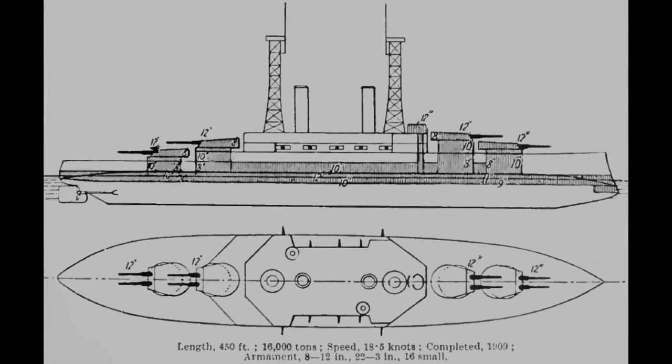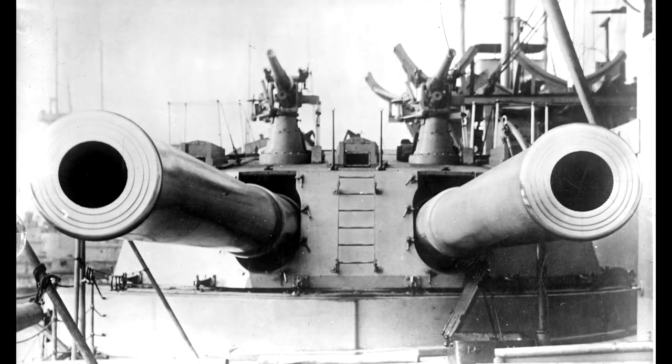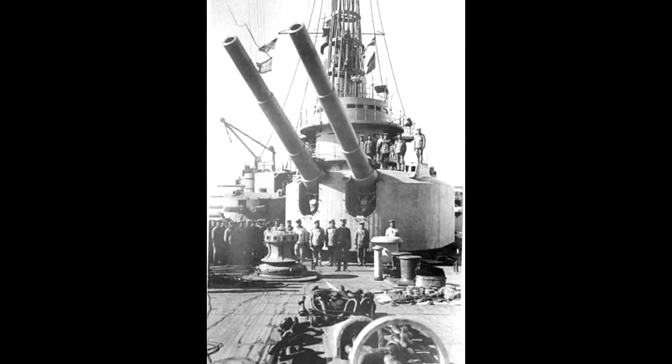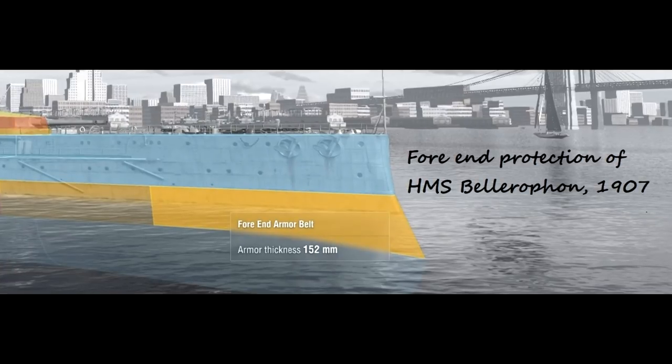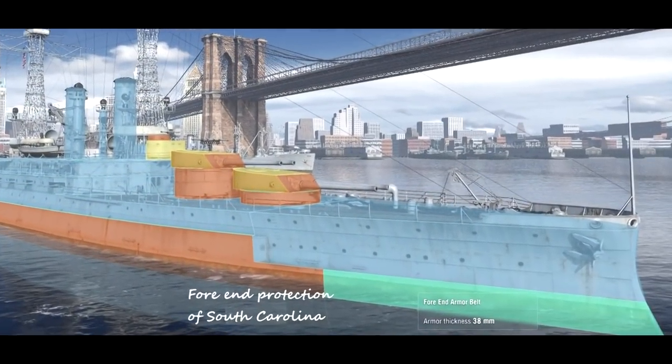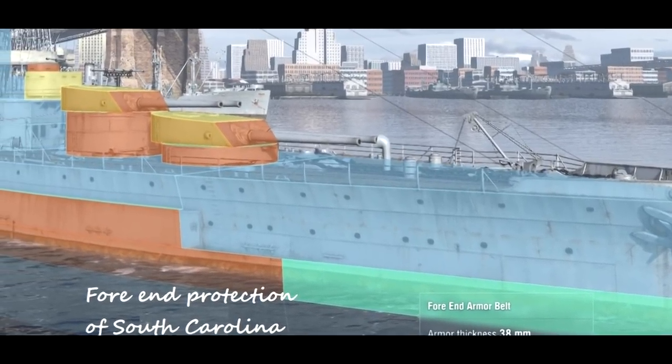A key individual in the development of American battleships was Rear Admiral Washington L. Capps. He was responsible for the super-firing turret design, but also for what would later be known as the all-or-nothing armoured protection scheme that would be a hallmark of American battleship design for years to come. Capps realised that ships were becoming very powerful, and in order to have a chance of stopping their shells, armour protection would have to be very strong. To protect a ship from bow to stern with the level of protection required to neutralise battleship primary armament would make the ship incredibly heavy. But Capps also realised that lightly armouring the bow and stern would only serve to activate the fuses of those shells, so minimal protection for the hull either side of the central portion would save weight and prevent unnecessary damage in the event of a large shell detonation.